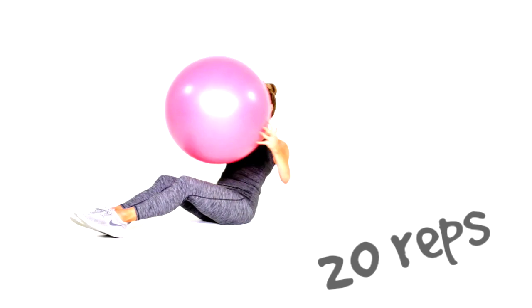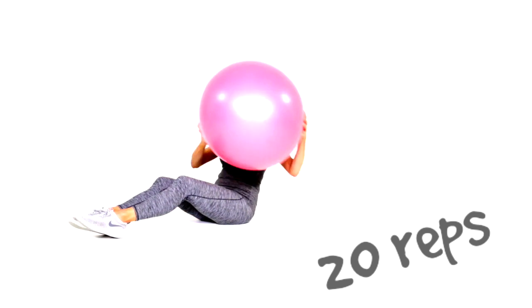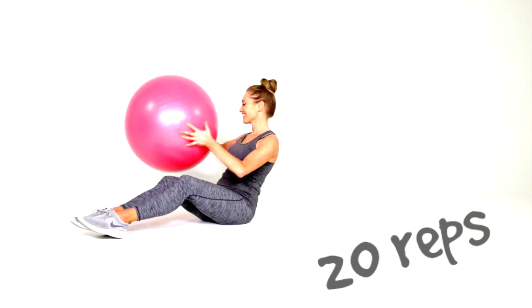That's good. Just take that round. The further round you take the ball, then the harder you're working into those abs. Also, the further back you lean, the more deeper you're working into those core muscles. Just make sure you can't feel anything in the back. Okay, so we're going to repeat that all again.